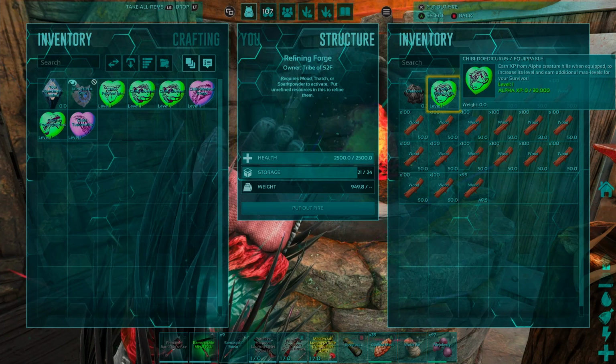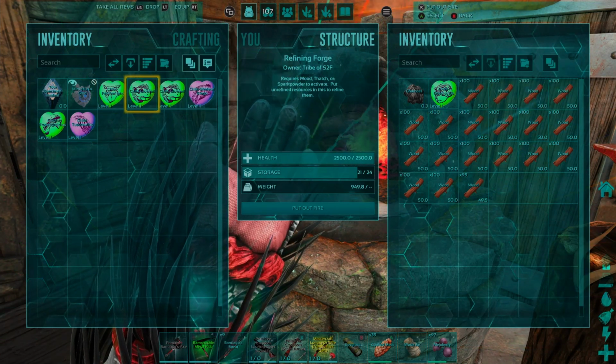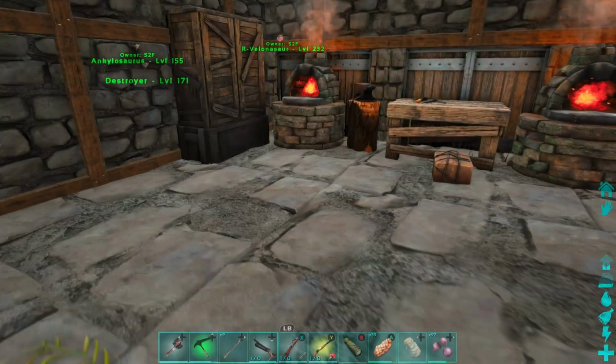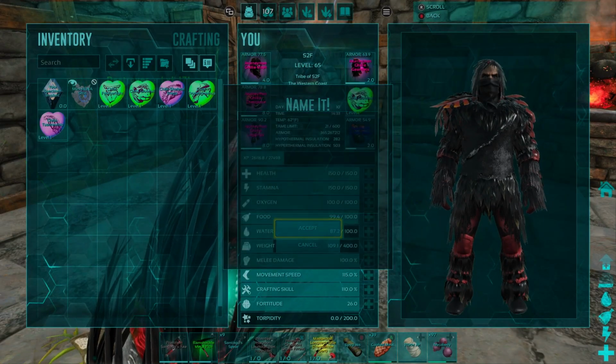And we get a Dode out of all that. Wonderful. Okay, the Featherlight's pretty cool. I think I'd probably keep that. The Skeletal Stego, let's kind of take a look at a few of these because I don't like the Tropio. So the Tropio will go. The Glowtail, let's kind of see what they both look like.